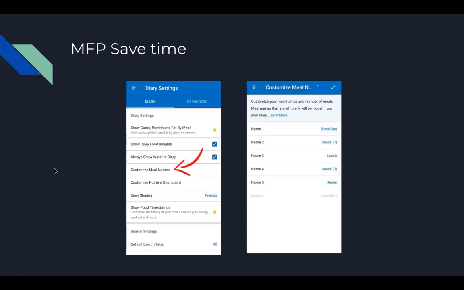Okay, so a good way to save time with entering meals is to save customized meals. This way you don't have to enter individual elements of the meal. You can actually preset it and add it as you're having it. This would be something like where you're having maybe the same breakfast or lunch throughout the week if you're doing some meal prepping, rather than each day having to re-add all the elements of that meal. You can actually just save it as a customized meal, select it, and it'll drop right into your breakfast category, for example. And that way you're not having to go through it every day.